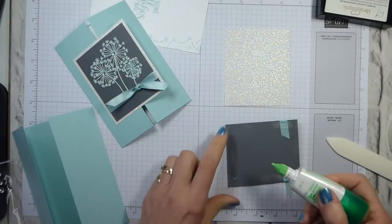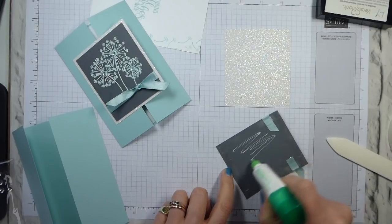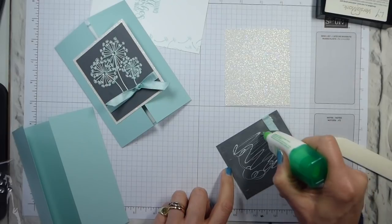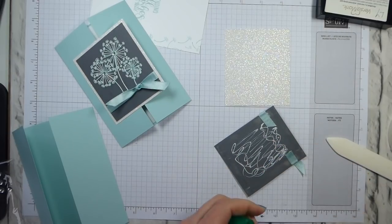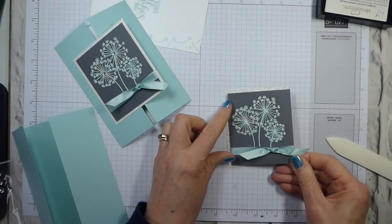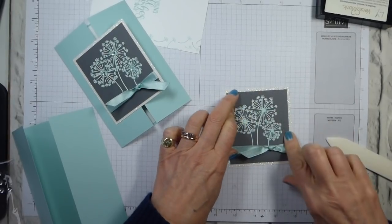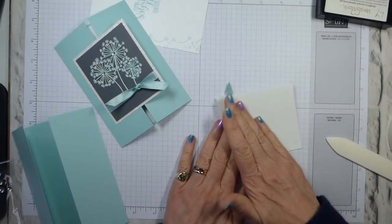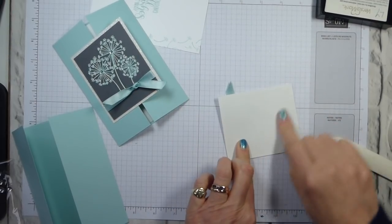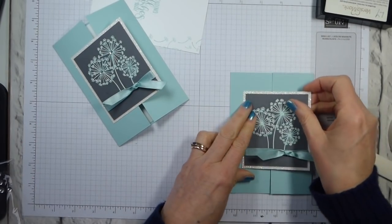Right, I'm going to add some multi-purpose liquid adhesive as well, because it's embossed and because it's on glimmer paper. I'm going to give it all the help it can to A, be flat, and B, stick, because it seems like a plan really to have things sticking to your card. And then just rub that over the back to get the glue into the glimmer paper. Right, okay, so this is going to go in the middle.